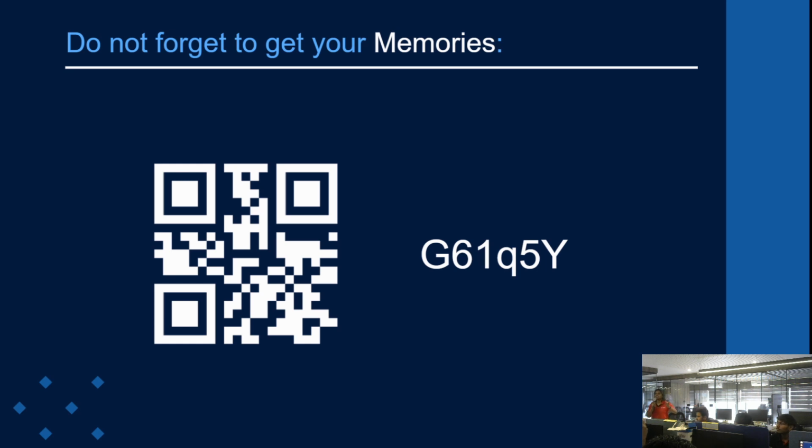If you are not able to scan this, you can search for the name of the application, which is memorylens.ai. Just go to the Play Store or App Store and search for MemoryLens AI, and you will get the application. Yes, the name of the application is MemoryLens AI, on both platforms, Play Store and App Store.